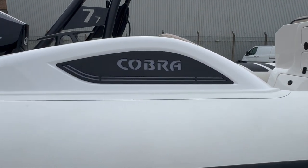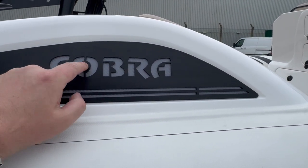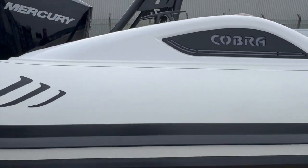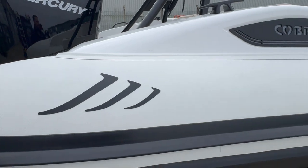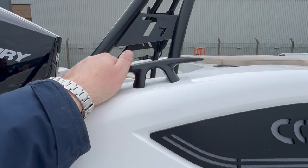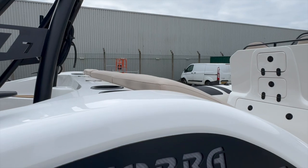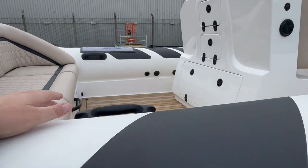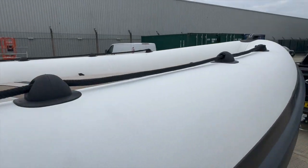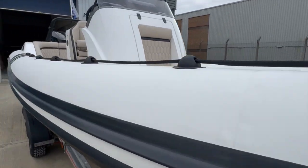inscribed Cobra logo on the back here, so it's like a matte black finish, and then you've got the grey carbon fibre weave effect behind it. Looks really smart. And then the further detailing on the tubes here. Got lovely deck hardware on here, so decent black cleats on the back here. You'll see when we go around on the boat you've got plenty of drinks holders, etc. And then you've got some more grab handle cleats on the rubber here, and then obviously this front anchor roller works as a cleat as well.